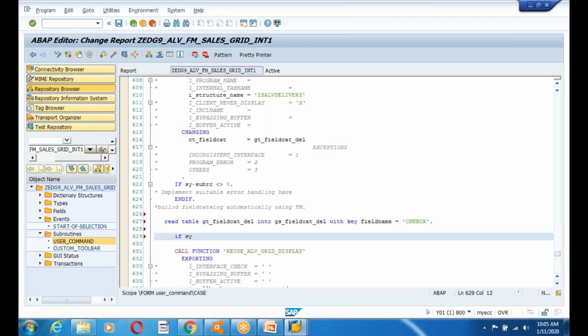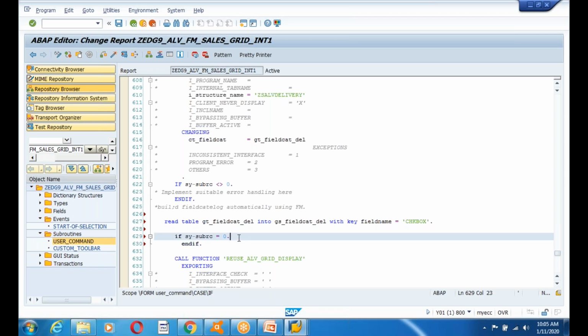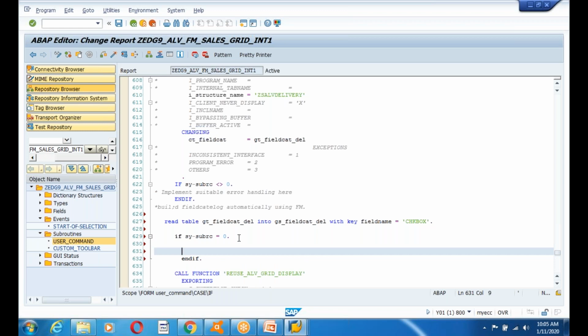If sy-subrc equals 0, then what I am going to do is gs_field_catalog-checkbox. We have an option called checkbox.